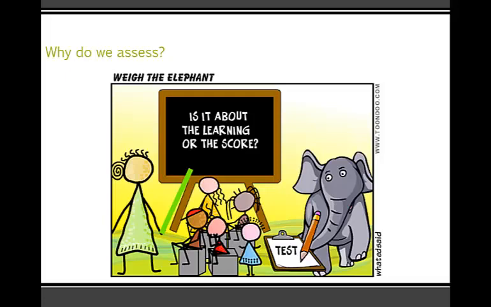And for those purposes, it is about a score. But hopefully we're able to see how that score represents learning. I do want to share a little bit about my experience with ESEA and NCLB before I went back to graduate school and then went to work for the state. I taught high school science in Texas, where assessment is a huge, huge deal. It was around the time when No Child Left Behind went into effect, and our school was very badly hit by it. It really damaged our accreditation level and our standing.